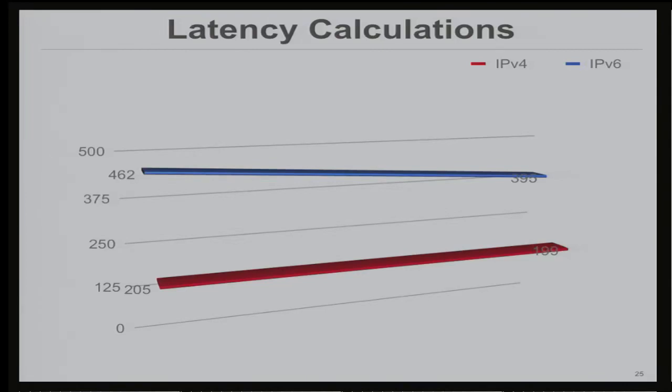And over time, you can see, this is a random AS that I plotted out, you can see that over time, we made it better and better. And that's an ongoing process at Edgecast. What we do is we look at these gaps between v4 and v6, and we try to come up with ways that we can close this gap.